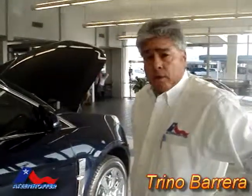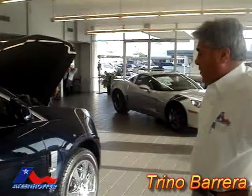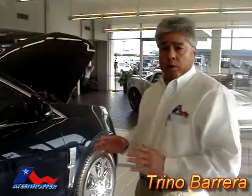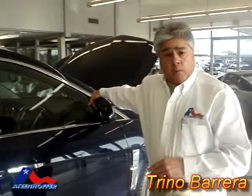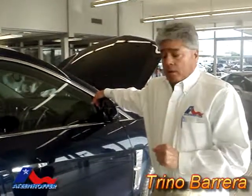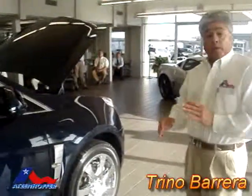Cadillac is still at the forefront of the crossover and the new utility vehicle line, and it is doing very well. I think Cadillac has probably got the best warranty on the market, the best powertrain warranty on the market, and OnStar for sure is the only system out there that Cadillac has and nobody else does. This system will get you out of trouble if you have a flat tire, you want to make reservations at a hotel, or you just need directions to get from one place to another. Again, the SRX is probably at the forefront in its segment.